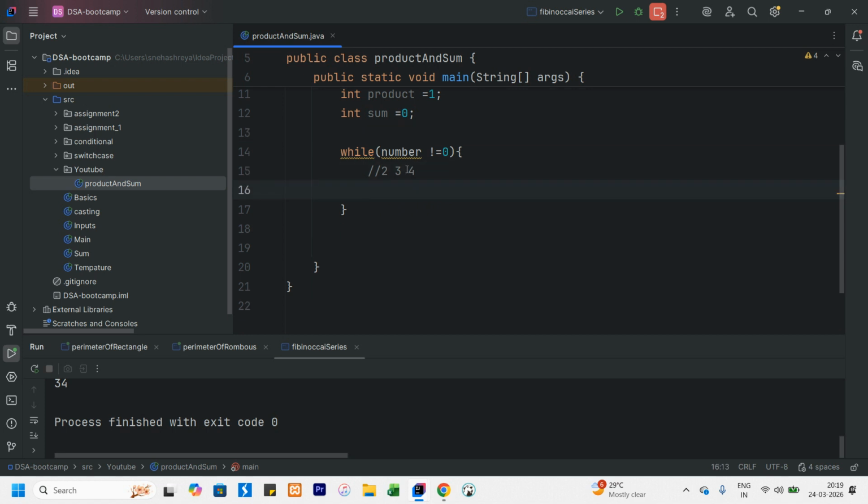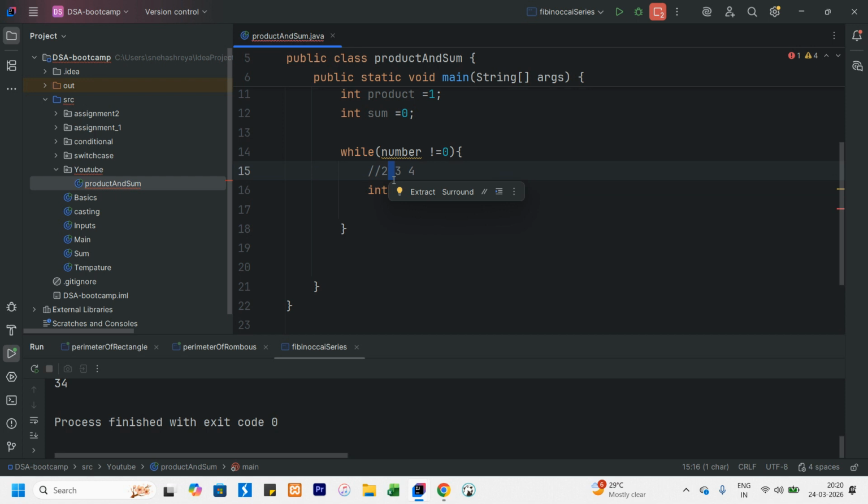After that condition, we need to firstly split this number. So how do you split it? Whenever you take a number mod 10, it will actually give you the remainder of it. So I will create a variable int remainder is equal to, I need the first value, right? This 4 value. The 2, 3 and 4, I need to split it.